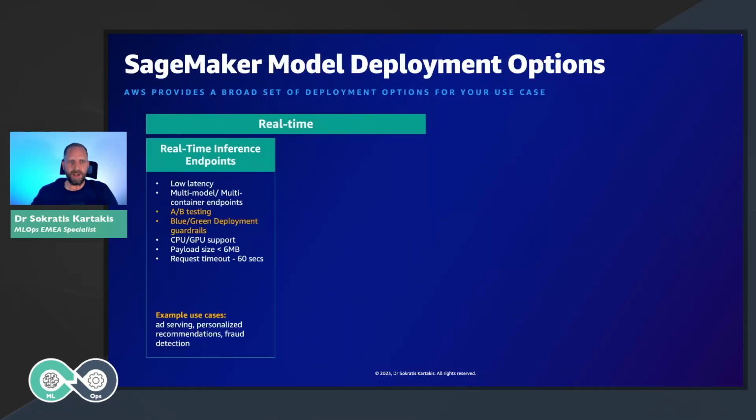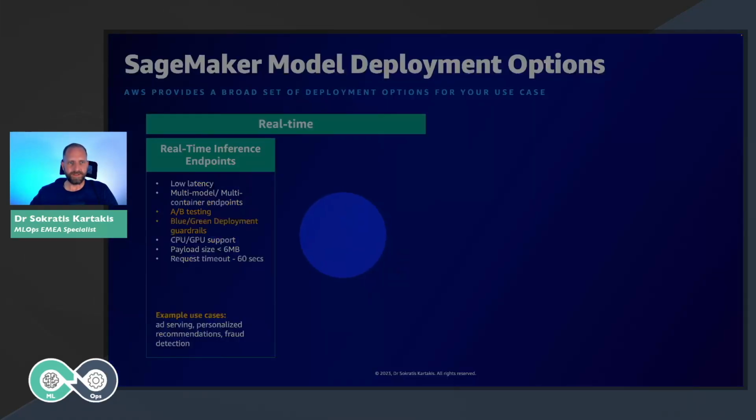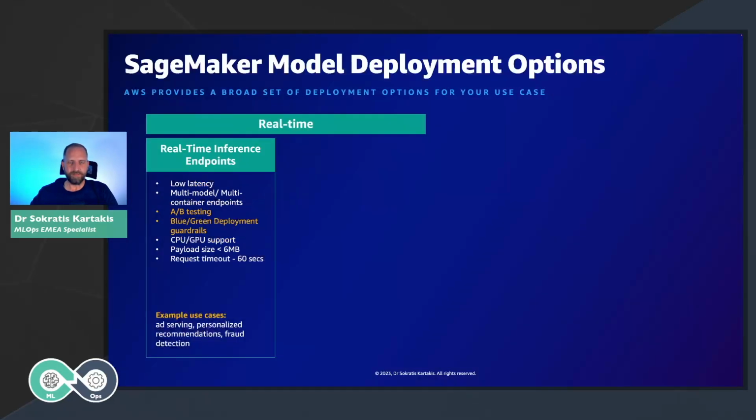Up to this point, we talked a lot about real time, right? And we talked about real-time endpoints. That means that we deploy the model in a server or in multiple servers, and it gets a request and returns the results immediately back. That means that you need to always have a machine up and running in order to get requests. And this is a very good solution whenever you have, let's say, multiple customers that log into your website and you want, for example, to return back personalized results and to get predictions like this. But what if you don't want to have an instance always up and running?